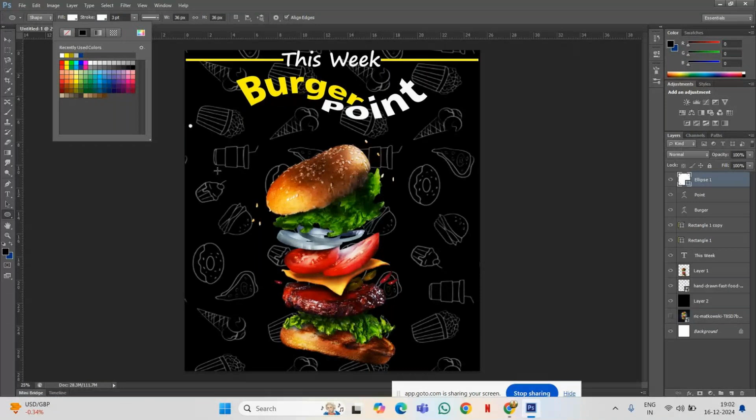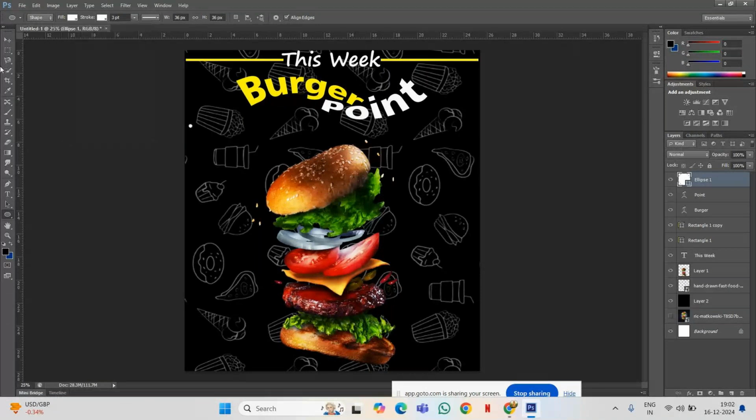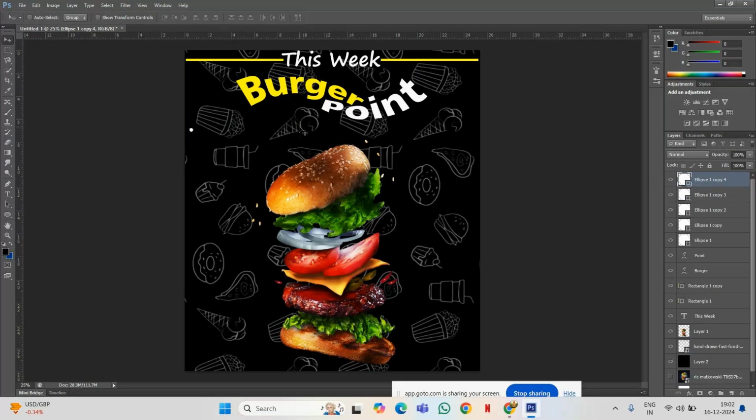Okay, now the shape has done. Make sure the shape should be where here, and press Ctrl J, Ctrl J, Ctrl J, Ctrl J. So many copies we want actually. Just move. After that we can just delete that if we don't want.